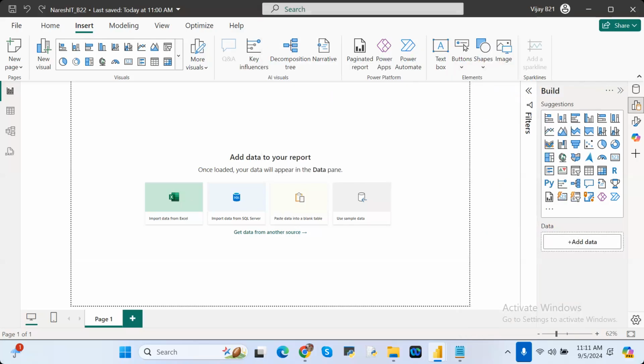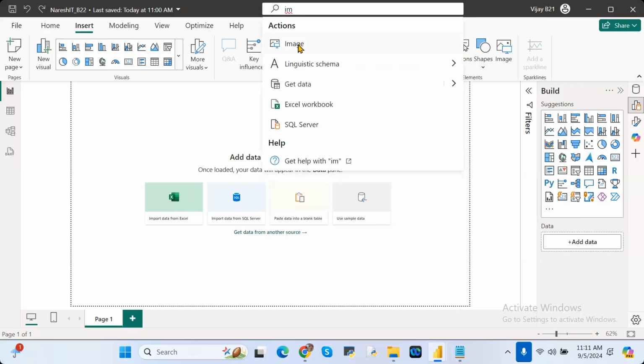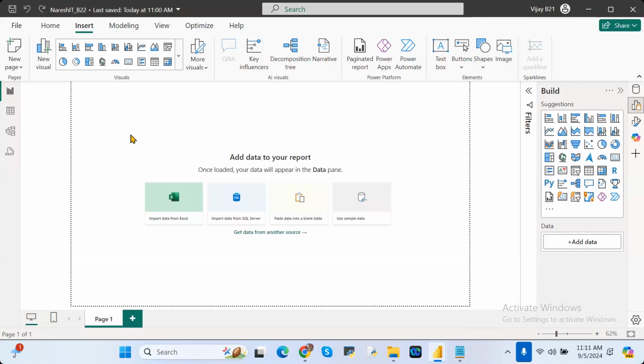Not only this one. Suppose, for example, image, IM. See here. But if you want to find the same option in a different tab, that option is there. Where is that one? Under the insert tab, you have an option called mesh. Is that clear or not?